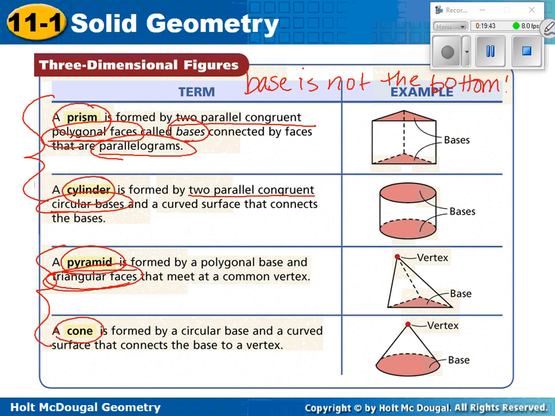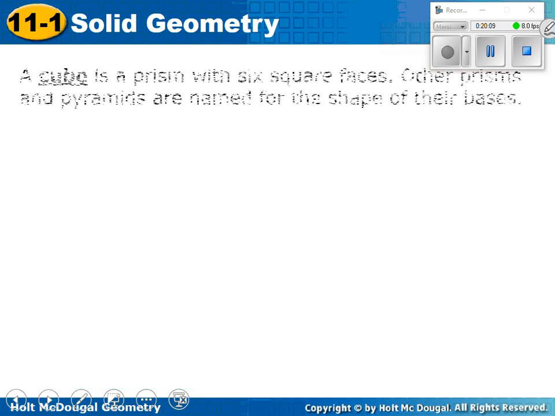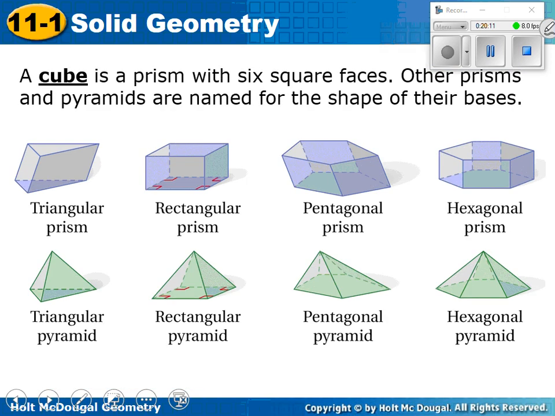What is this going to be? A cylinder. It's made up of rectangles, but it's not a prism because the two parallel bases are going to be circular, which makes it a cylinder. Does everybody see the difference there? Okay, yes. All right. Cones have circular bases as well and come to a point. They have a curved surface. So there's our vocab there. Okay, moving on. Go a little faster.